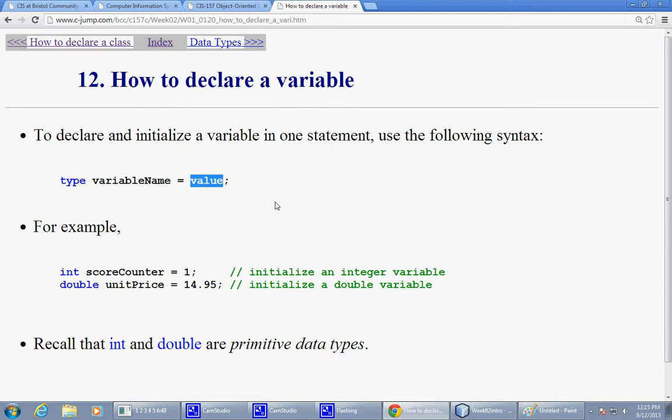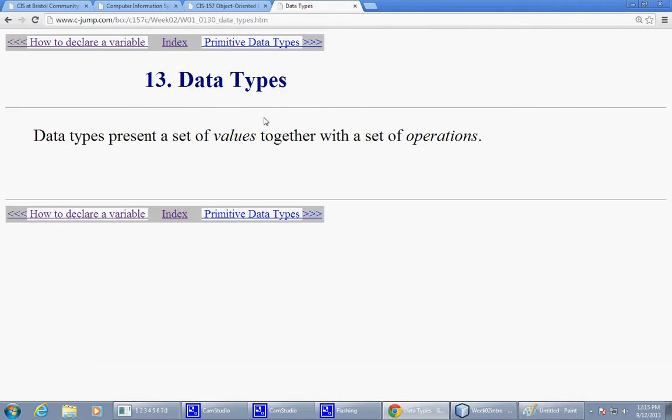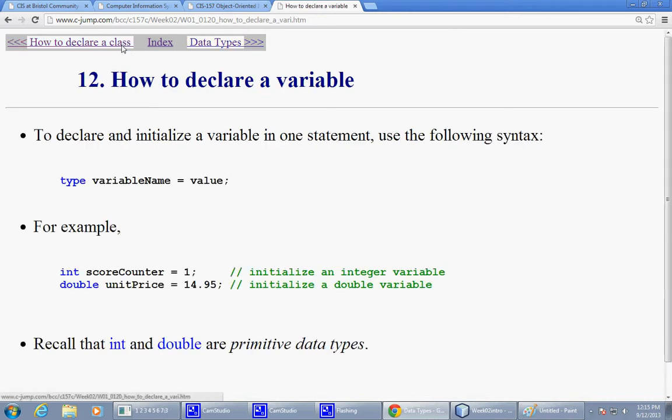Our next segment, which is not going to happen today but next time, is going to be dedicated to data types. Most of the popular object-oriented programming languages are strongly typed, meaning that all variables are designed to store particular types of data, like integer or floating point type, or maybe a pointer to some interesting object in memory. Those are all different types. So we will discuss the types next week.